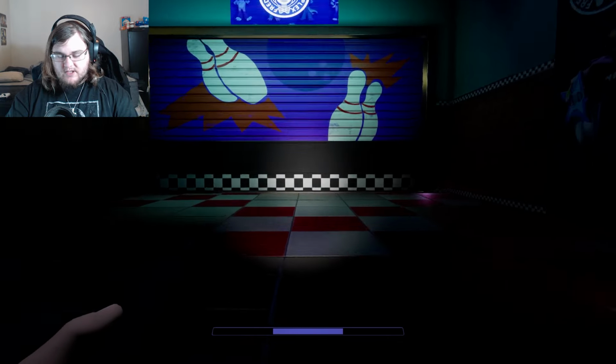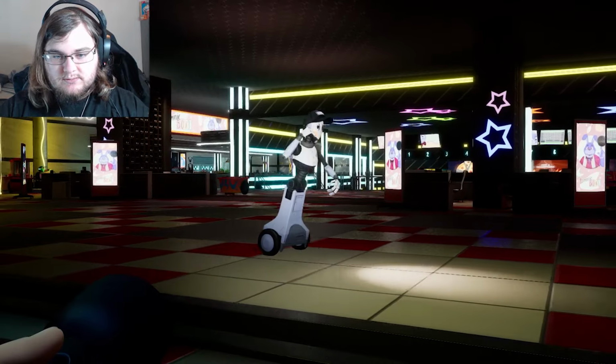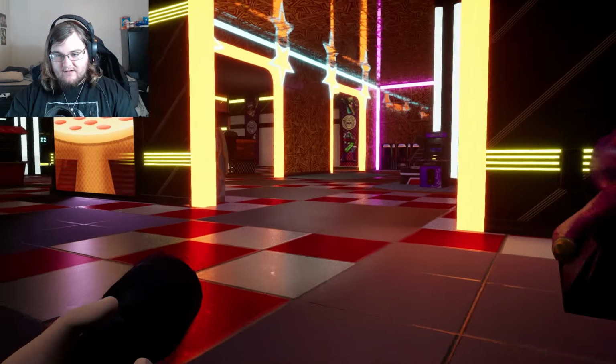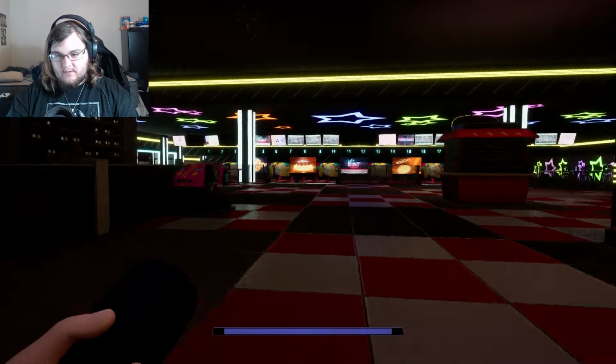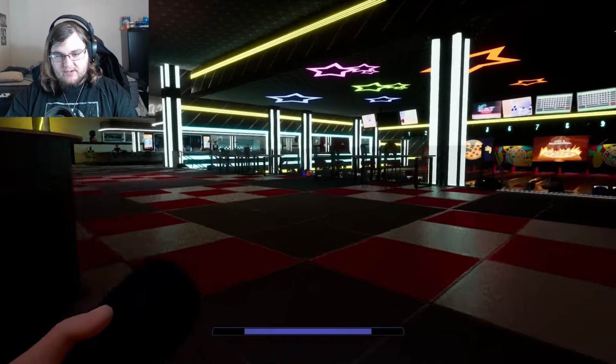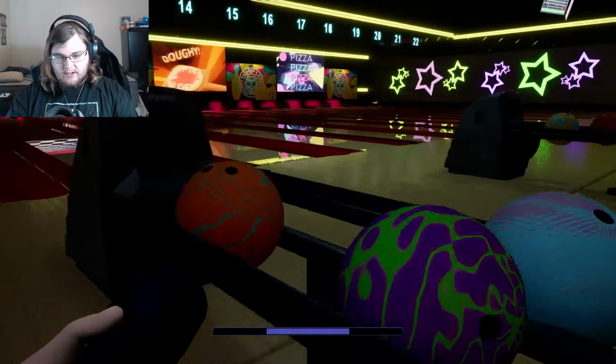Right here? Is this where we need to go? Is this open? Sweetie Pot's around. Wait, we need to find it in the freezing area. Where is it? The ice cream. Right here. But there must be a couple secrets around before we get it. Maybe we can play a game. I want to play bowling. No?